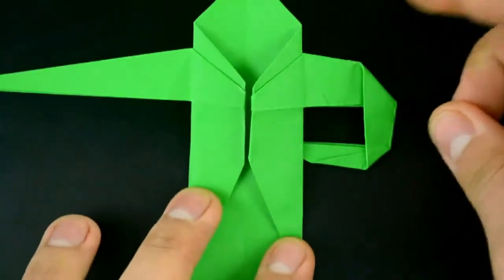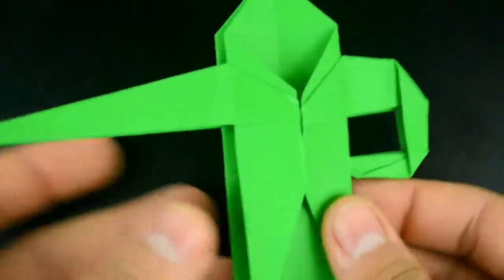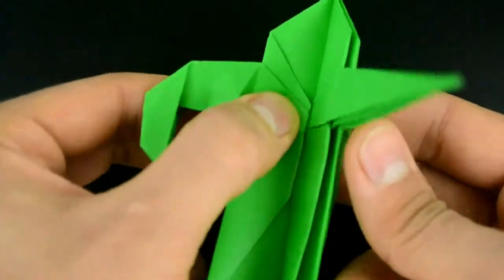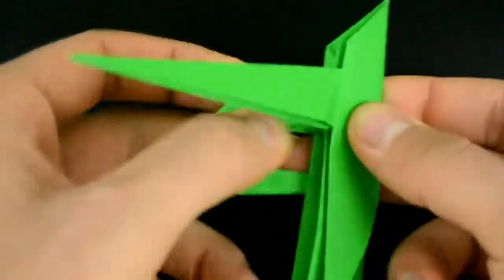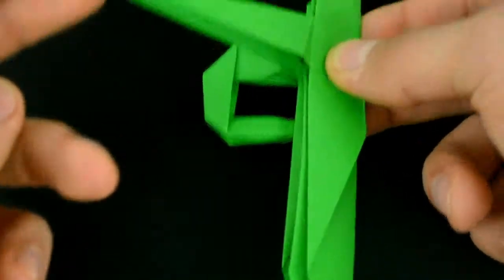This side is ready. Now to make the other one, first fold your origami in half. And let's do the same folds following the other one by reference. Just like that.